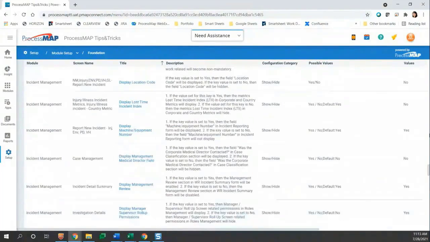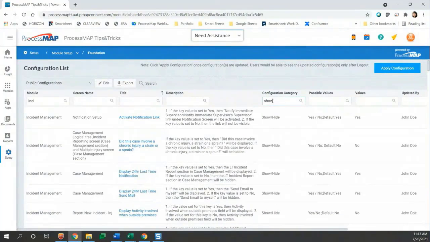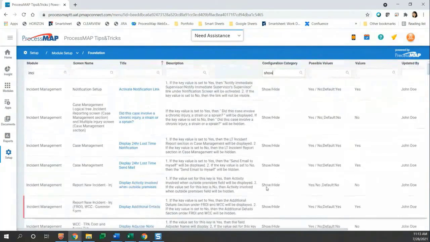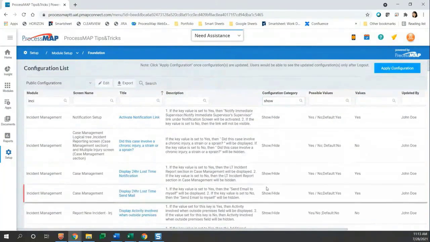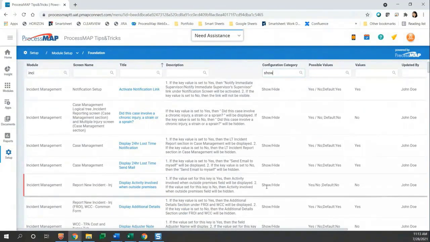Okay. I also like to search by show hide. If I go to the configuration category and type in show hide, that is going to let me know what fields I'm able to hide from the application. We always have that pain point that some of our forms may be too long for the user.